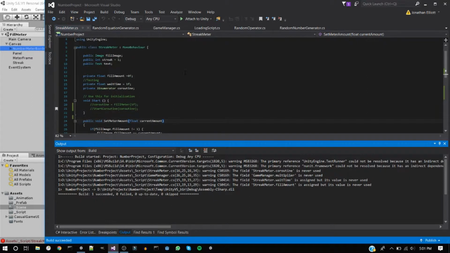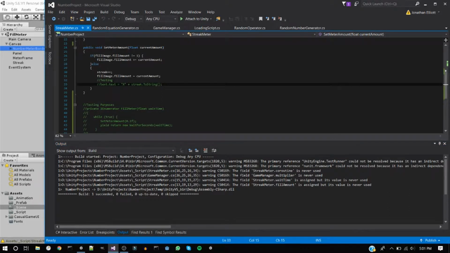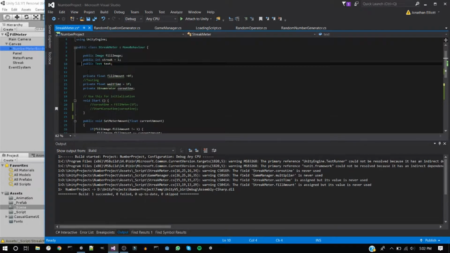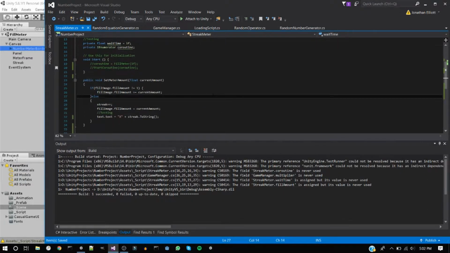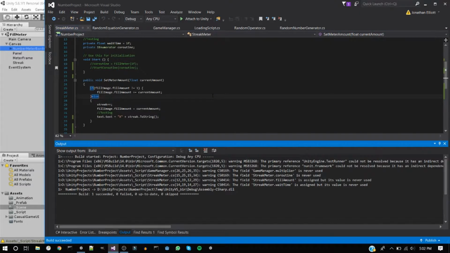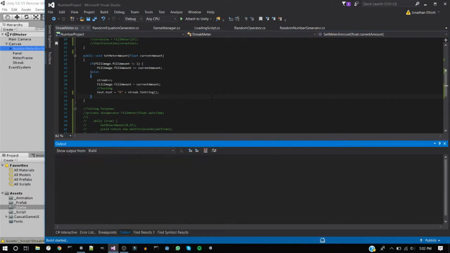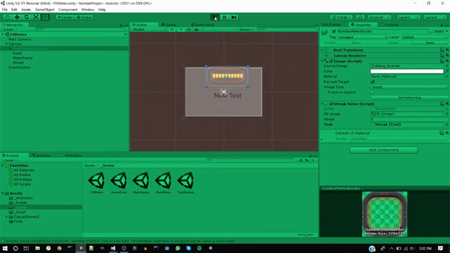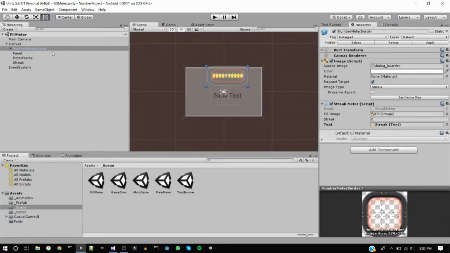Alright. What else is in here? Okay, let's uncomment this text. What this is doing is it's calling the public text. So the script is looking for a text to fill in the streak. Alright, if I was to press play right now, we see that it's not automatically filling up. So that's good.